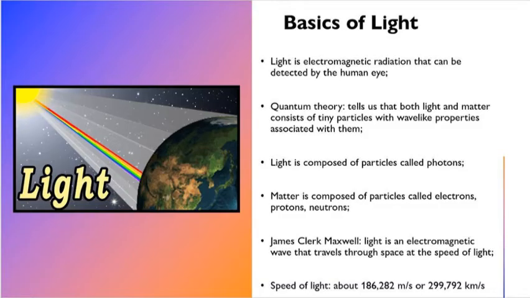Light is the only electromagnetic radiation that can be detected by the human eye. Light is composed of particles called photons, while matter is composed of particles called electrons, protons, and neutrons. The visible light comprises only a tiny fraction of the entire electromagnetic radiation spectrum, yet it contains the only region of frequencies to which the rods and cones of the human eye will respond.